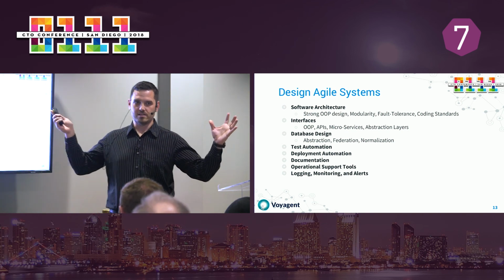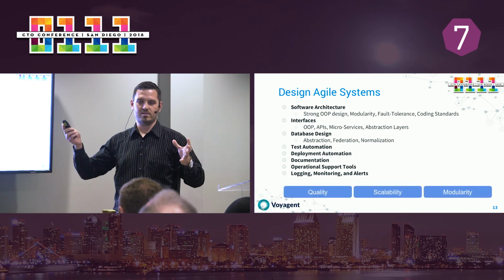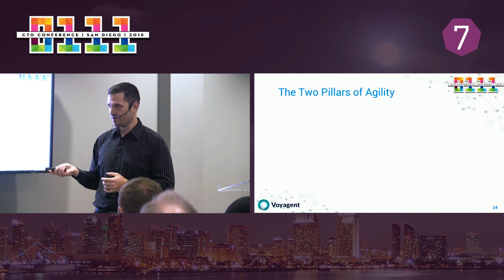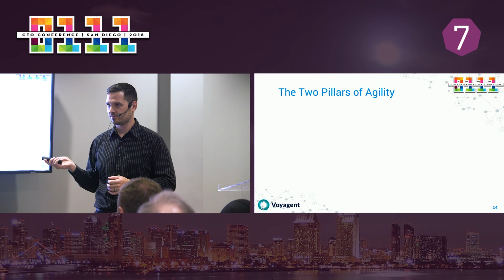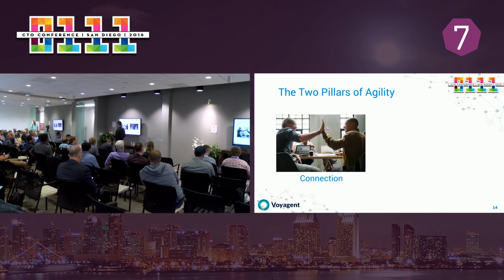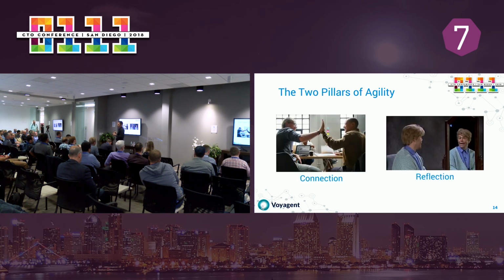So again, taking these things and I'm just distilling down into what I consider the white hot essence of what agility means. And there's two pillars in my opinion: connection and reflection. I mentioned earlier, right? These are the two things: engaging with the business and continuous improvement. The two most important things that you can take away is figure out how to get your engineers more connected to product management, UI, UX, customer service, making sure they're getting those feedback loops, getting them connected with your users, making those real human connections so that they're bought into the cause, that they understand the problems they're trying to solve and how their work ties into the big picture.